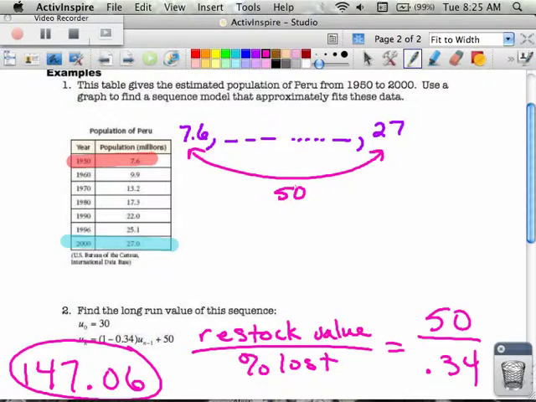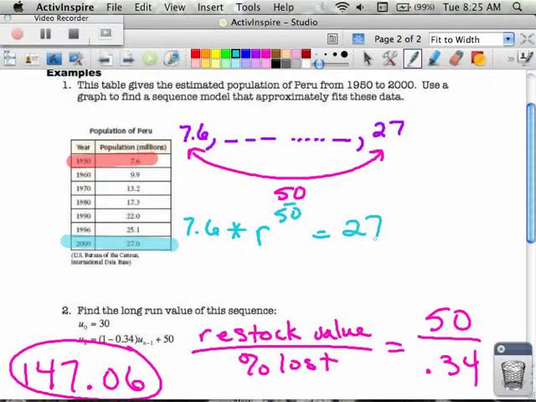So if I just called it the rate R, I would multiply R by itself 50 times. So I take 7.6 times something, call it R, that gives me this one. Take that number times R, get this one. Take that number times R, get the next one. So what we're saying is that there is a number, 7.6. Then when you multiply it by something, I don't know what that thing is, so we call it the rate, R, 50 times, you will get out 27, way over here on the end.